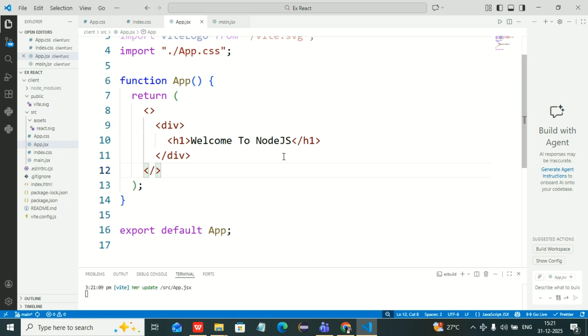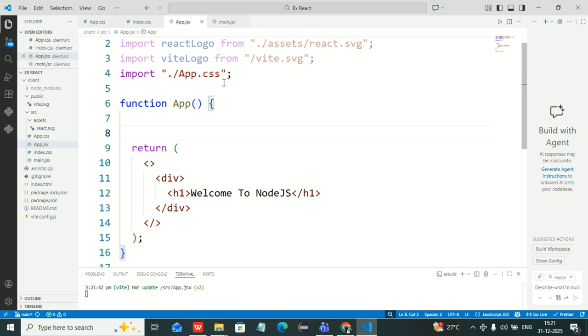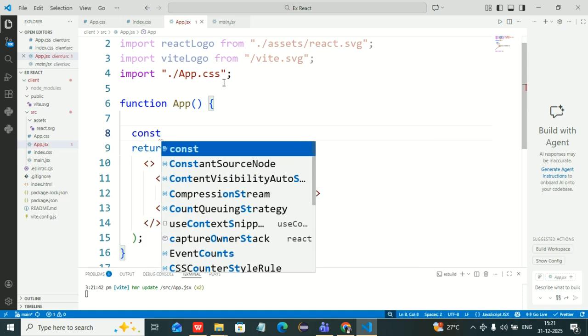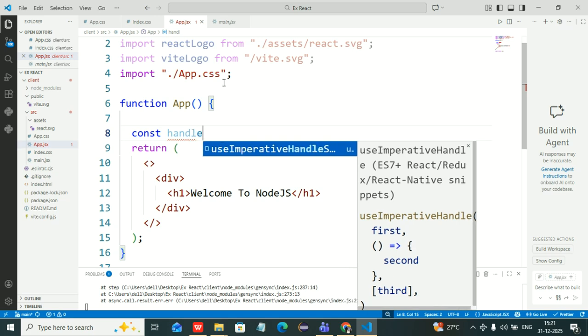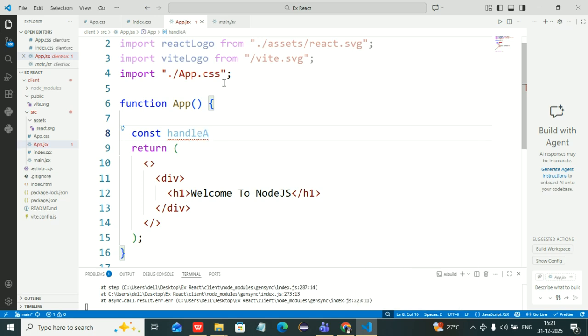Very simple. So what I'll do, in the App function, I'll just use one arrow function. Here we have to use camel case. The first letter starts with lowercase and the second word you have to start with uppercase.